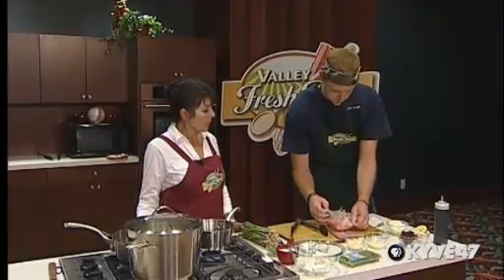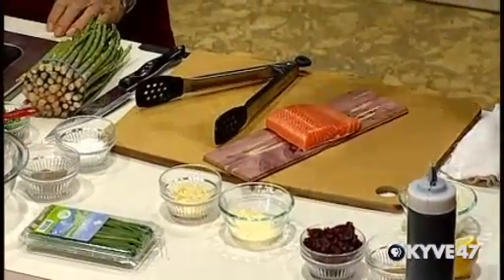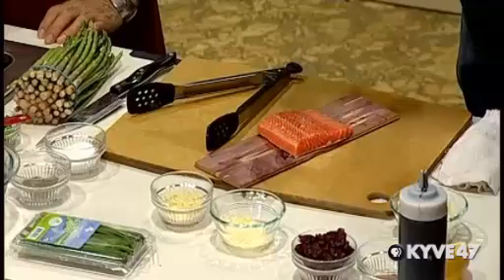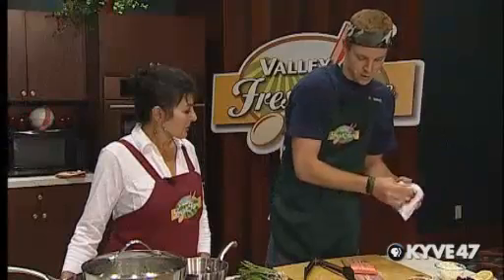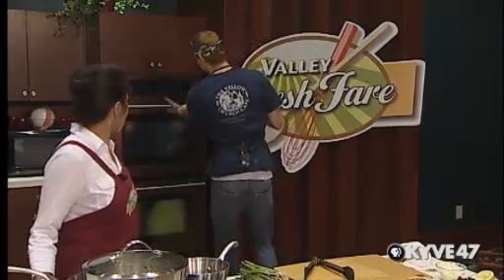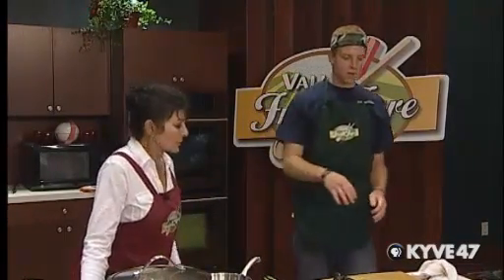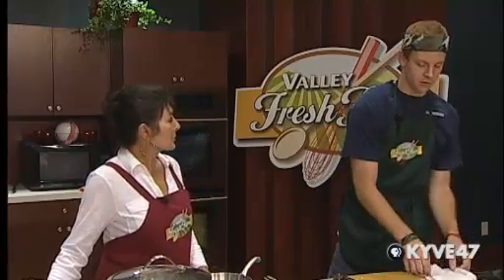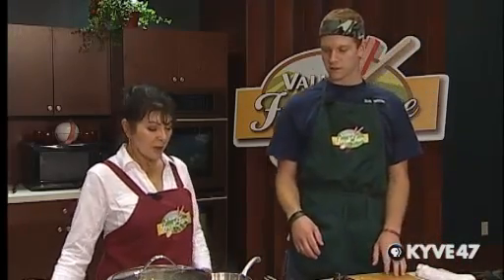I'm going to get this here on our cedar plank and add a touch of salt, a nice even sprinkle. Then an even lighter touch of pepper. We're going to place it in our still-400-degree oven on the bottom rack. I had asked earlier about whether to soak the cedar plank — with a nice thin flat piece like this, I've never found it necessary to soak it. It comes out with the same cedar flavor and doesn't catch fire in the oven.